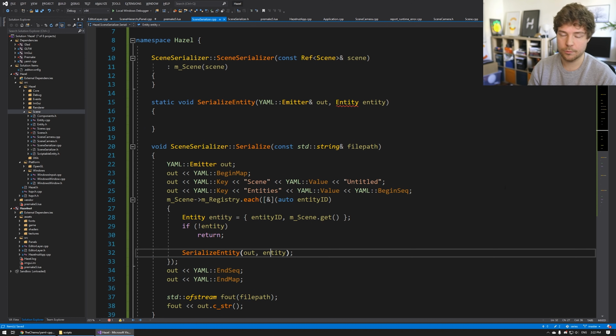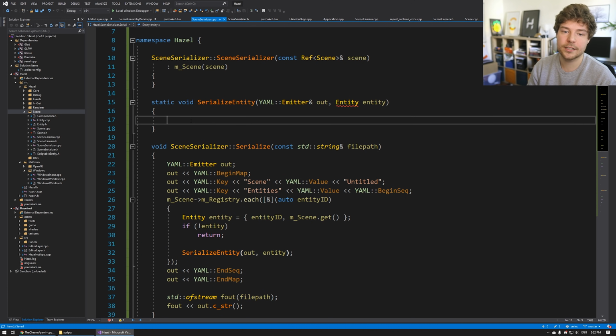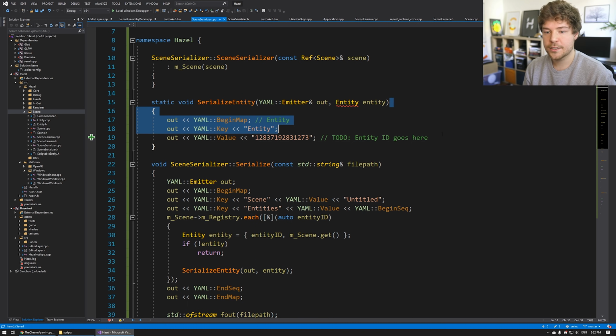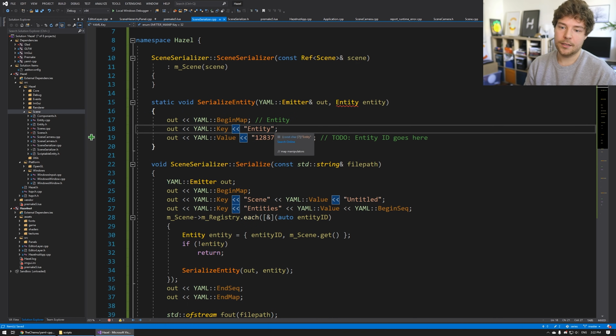Now obviously this function works. So how do we serialize an entity? Well, let's begin really simply, and then we'll run this and you'll see how it changes. This is the first thing that I did. Entities should have GUIDs, or UUIDs, universally unique identifiers. The reason is that there are a lot of reasons why we want to have a proper ID.